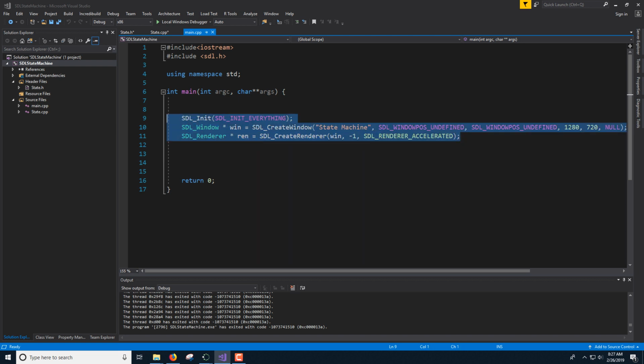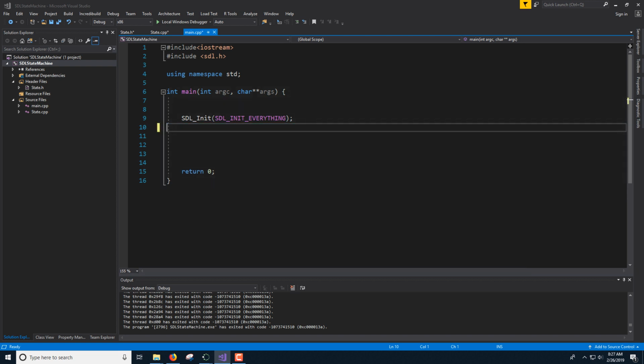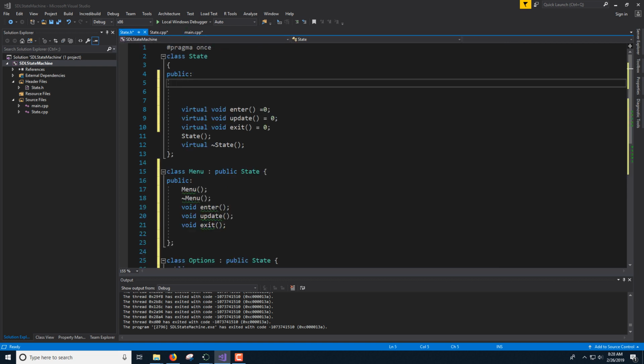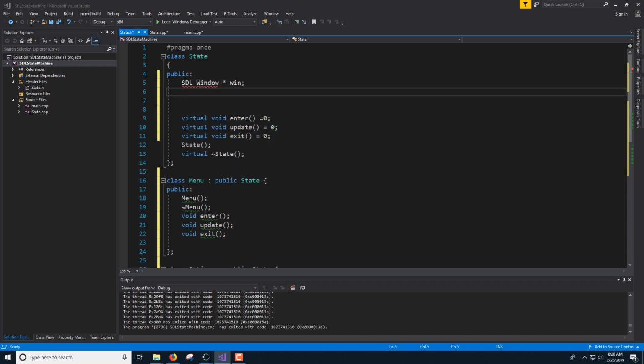So I'm going to copy this stuff out of main. These 2 lines, leave the init there for now. But I'm going to copy these 2 lines, or cut them rather. And we're going to paste those over in state. Now we're going to have to break it up. We're going to declare it up here. And we'll define it over in the source file.